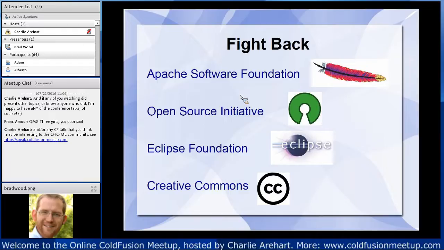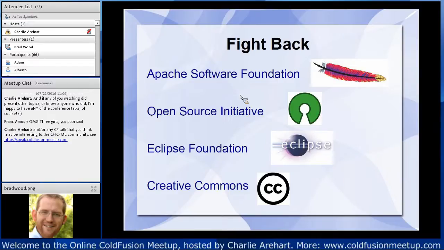There's a few organizations that aim to help keep the things in the previous slides from happening. There's the Apache Software Foundation. Of course, the Apache license comes from them. The Apache Web Server is part of this. Apache Tomcat. There's a whole ton of libraries out there that all start with Apache. In fact, the POI libraries that do spreadsheet manipulation are all part of Apache. Open Source Initiative, Eclipse, of course.